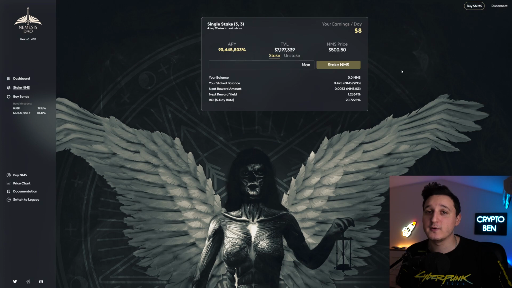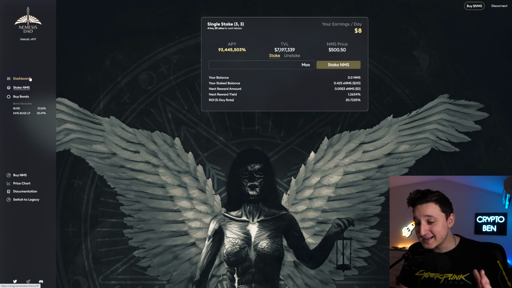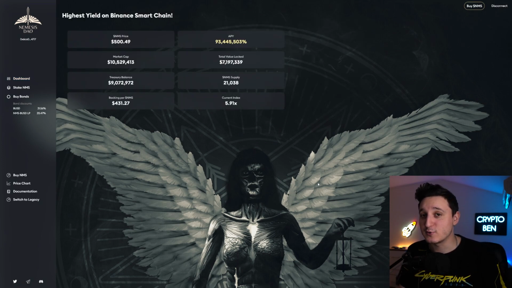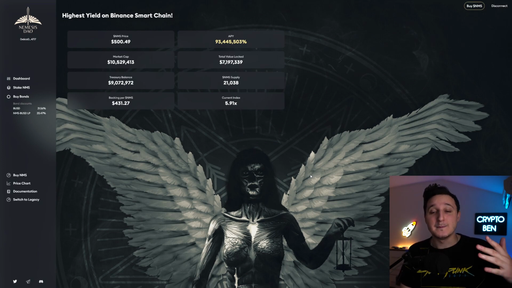You can stake whenever you want. You don't have to hold it for 30 days. You don't have to hold it for 1 day. You can hold it for 1 minute if you want, but you can unstake and stake whenever you want. There are no fees for buying, selling, or staking the token, which is super important because a lot of people didn't even know that. Like I said, most of the tokens do have some fees for this. But Nemesis DAO, no. Nemesis DAO is trying to do big things here.